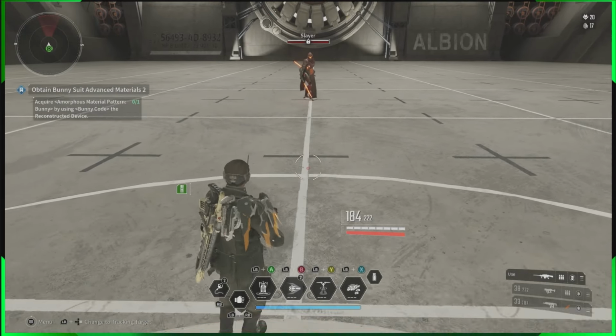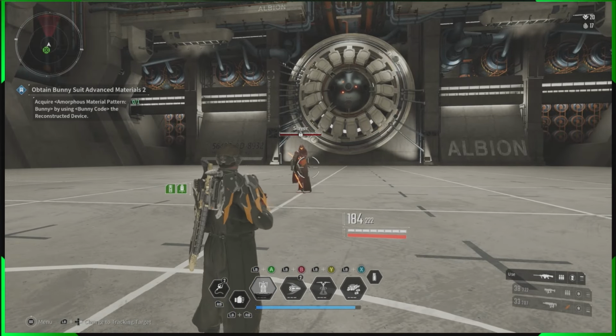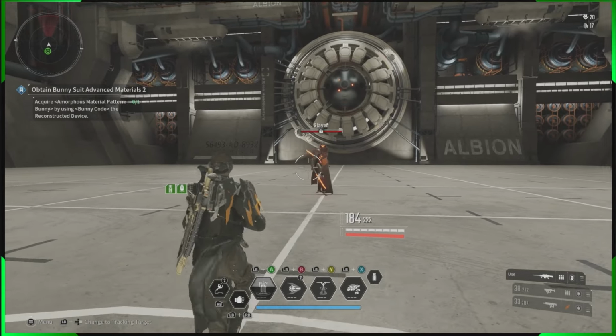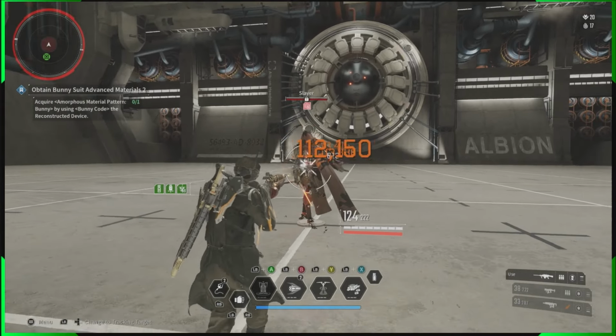So with that said, once we put this ability down, this ability stays active until we reload our gun. So the more bullets we have in our gun, the better. So we can run along, we can shoot and shoot and shoot, and we just keep hitting heaps of crits.